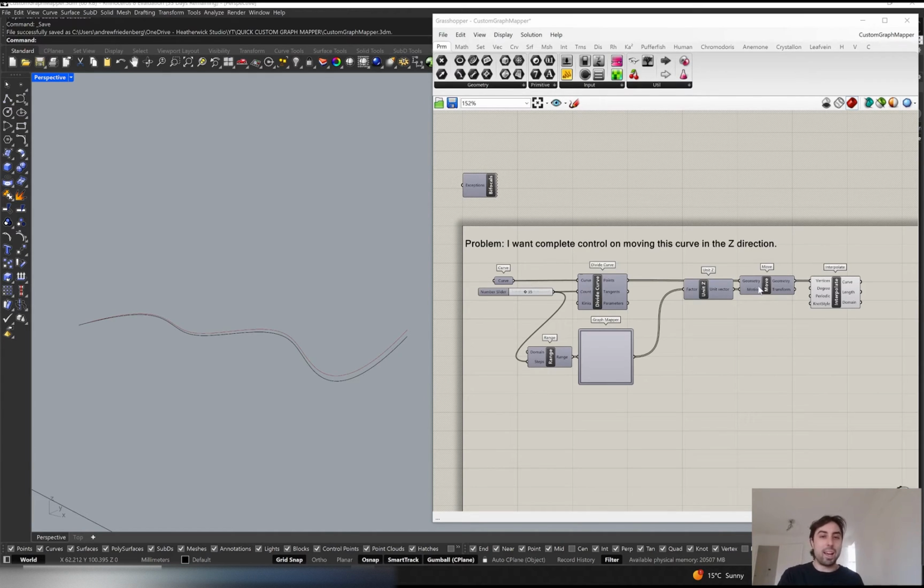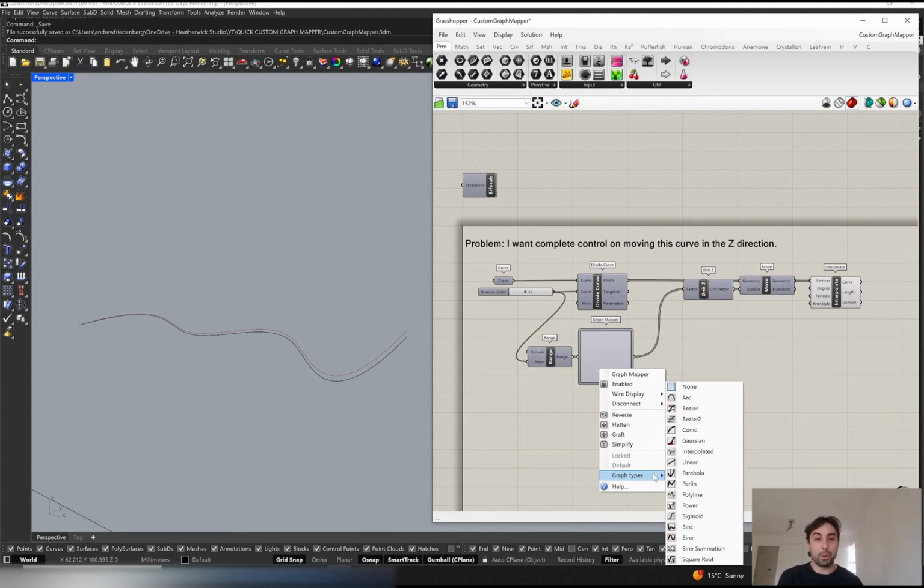So today I really wanted to make a quick video showing how we can augment the current graph mapper, which we all know is a bit of a pain to work with because of its limited Grasshopper functionality. The base graph mapper component has very few options for you to choose from, and if you want to create a very unique data set or an interesting profile, whatever you want to do with this graph mapper, you're very limited with what Rhino gives you.